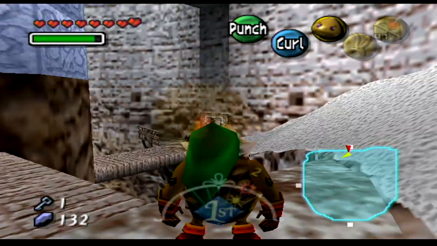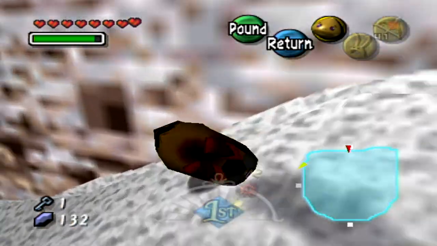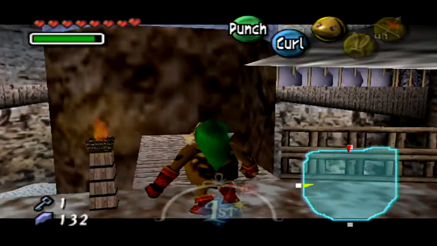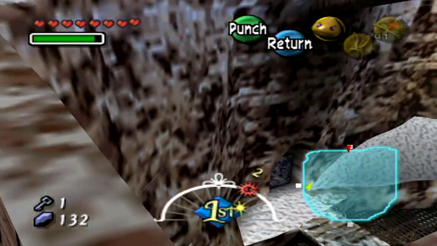That is so badass. All right, so this is just like the other area, but it's a lot more risky because you get no chances. If you fall, you actually fall all the way down.